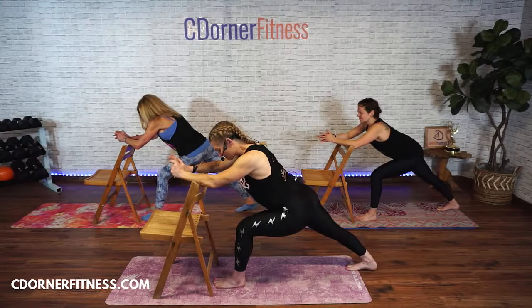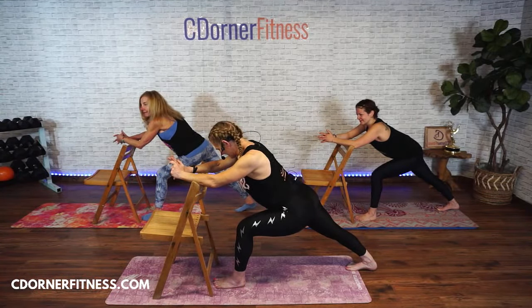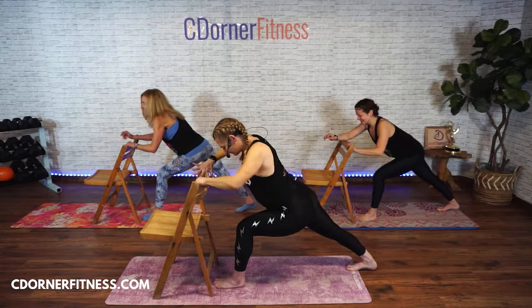Good. Oh my, your calves were tight last night. Didn't you say that last night? This much from being on the driveway. Hands on. And back up.